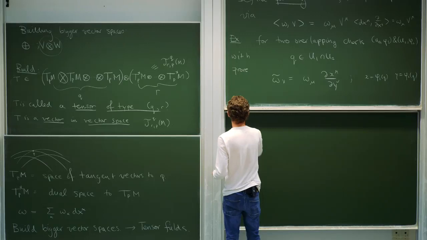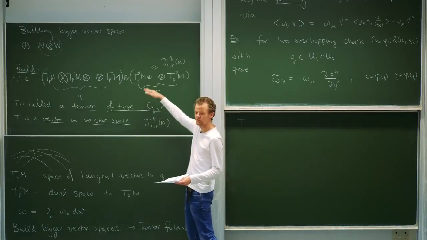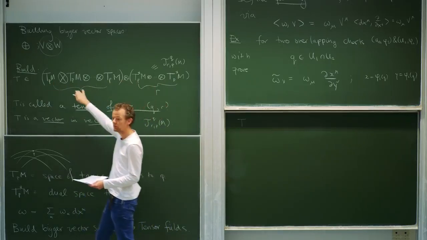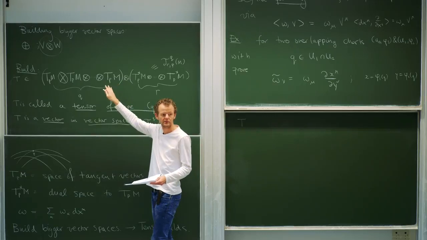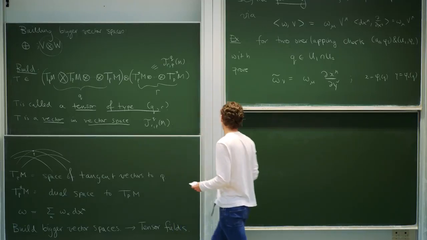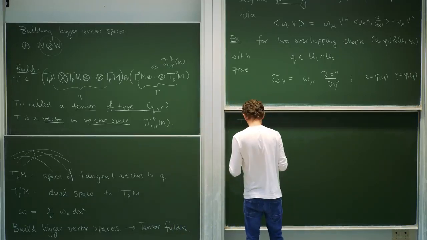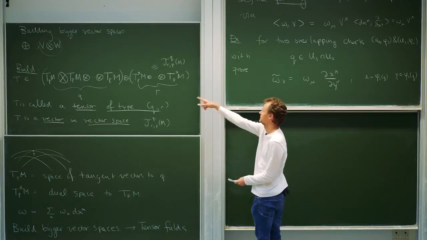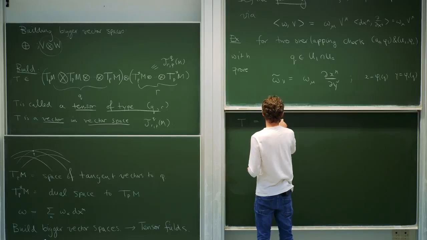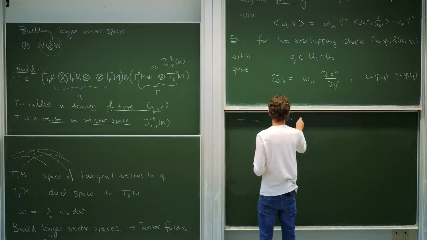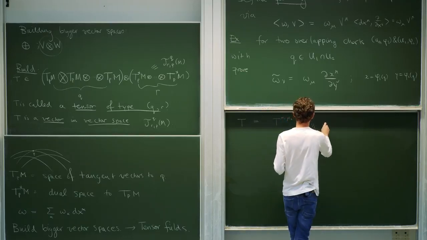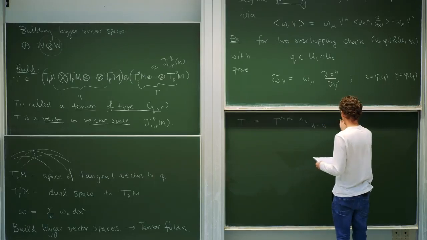So we can write our element T in terms of a basis. We have a basis for TPM, and we have a basis for TP star M. And when you have a tensor product of vector spaces, you just take the tensor product of the basis vectors, and then you have a basis for the whole vector space. So we can write our element T in terms of a basis of TP and TP star. And what do you get? Well, the most general thing you could find, of course, for type Q, R is this expression here.